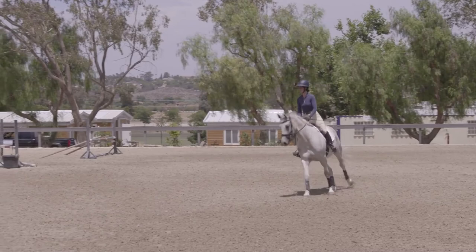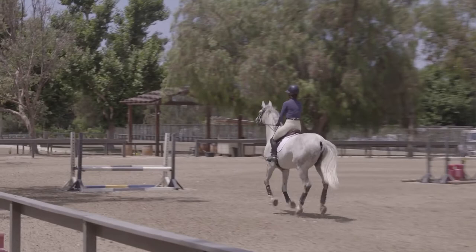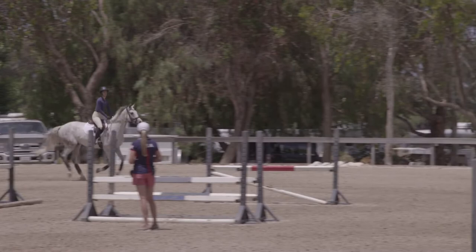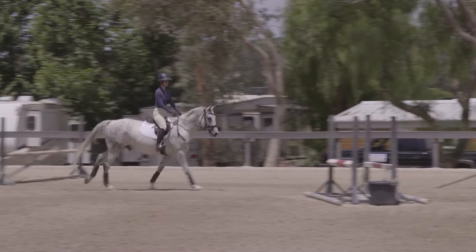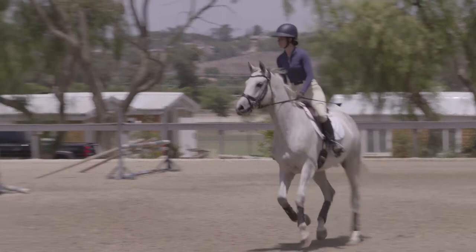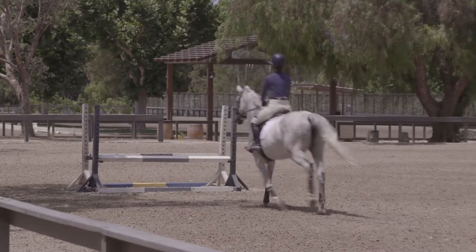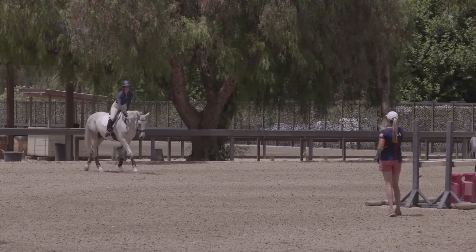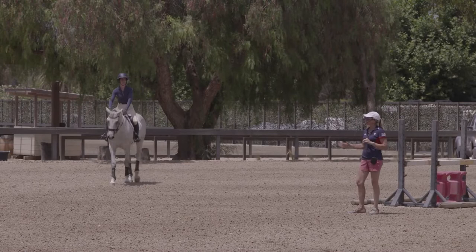Just nice hugging legs, stay tall. Good — one more time. Just at the base of the fence, you're going to allow with your hand a tiny bit more — not throw it all away, but just a little bit more allowing. Super, super, super — that was a great jump! It's a little bit the same as yesterday: sometimes if you have that bit too much hand, he jumps up and into your hand, whereas when you allow, he goes front and back and makes a lovely shape. That's what we're trying to achieve and teach him.